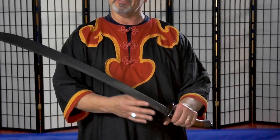I would say the steel is about a quarter inch thick at the hilt and is distal tapered near the end. And this is the mark of a fine handmade weapon as opposed to something that's stamped out. On your stamped out practice weapons, the thickness of the steel is going to be the same all the way through. This is distal tapered. It has a gradual taper towards the tip where it needs to be sharper than up near the hilt.